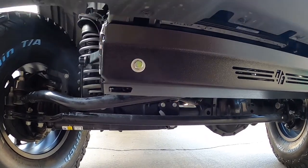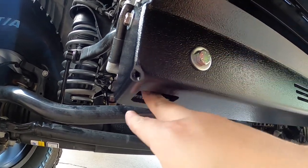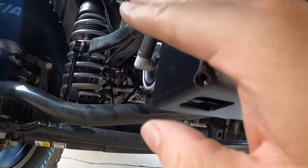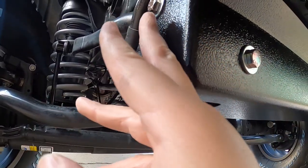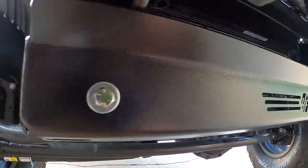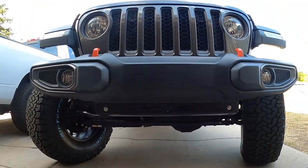All right, there it is. Button that up pretty good. So when you put this in initially, I actually had this flat against the horn here, and actually it tilts a little bit so you can get that bolt in there. So that's pretty good. It was a little hard just to get the inside washer in the top, but not too bad. It was actually really, really easy. So there it is, and let's go back here. Yeah, I can see it.